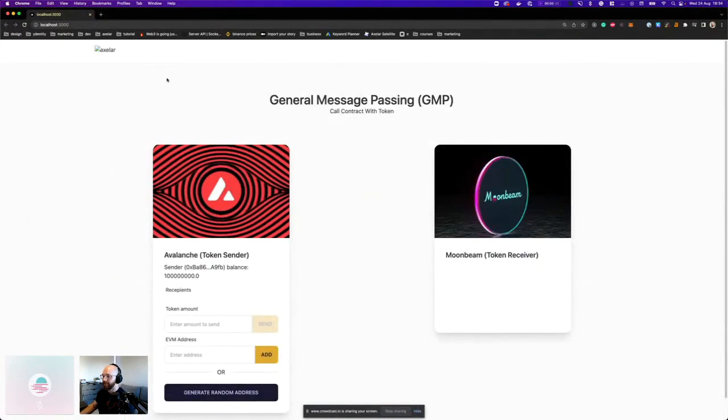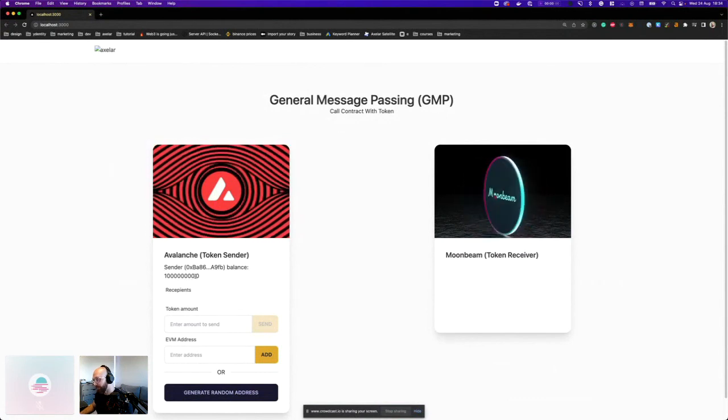So the UI is very similar to the previous one, except that we have Avalanche and we transfer to Moonbeam, and we have a sender account that has a lot of USDC. And you can provide, it's basically an airdrop, right? You can provide how much tokens you want to send. So it's going to be, I don't know, 1,000 USDC.